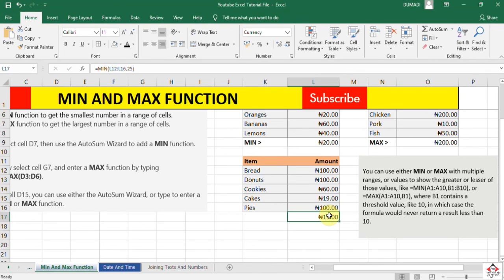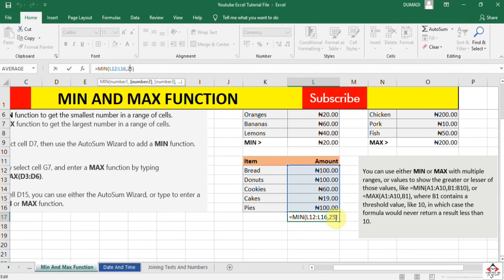So how does this one work now? When you have a specific cell or range of data you want to make use of as your minimum, in your range of cells, you can easily fix a number there, that anything above this number, it should not accept it. That is exactly what happened here. I put 19 here and we have 19 here. So anything above 19 it won't accept. I have 25 here, so anything above 25 in the table, it will not accept. But anything below 25, it will accept as the minimum.